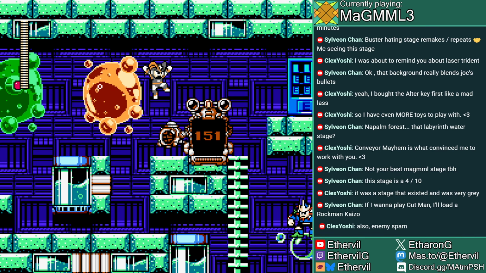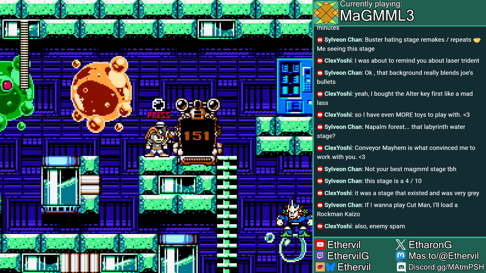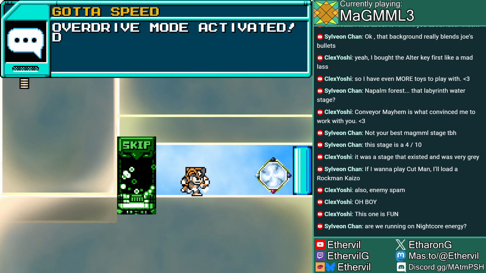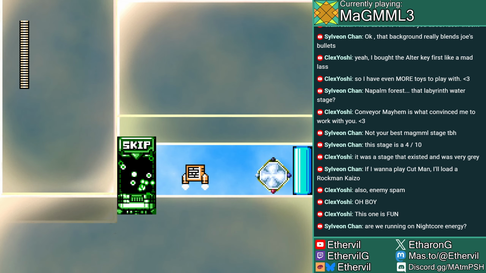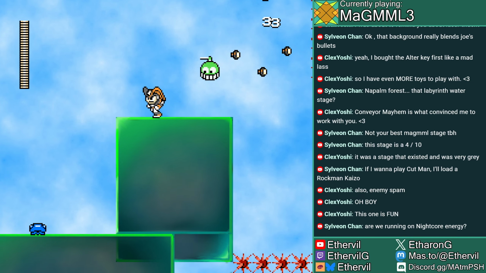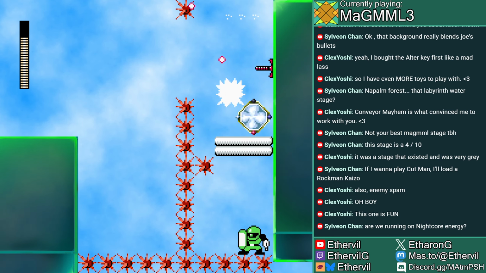In 151st place is Disobedience of Superior Machines by Shimon11 with a score of 37. 1 element, 5 tokens. Whoa, we move fast here. Got a speed, overdrive mode activated, double jump unlocked, double speed unlocked, respawn speed increase, enemy power plus speed up. Oh my goodness.